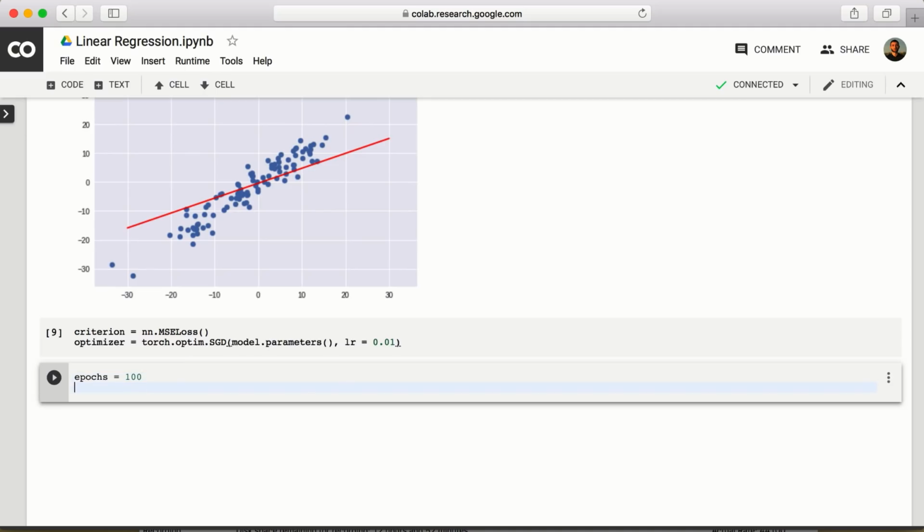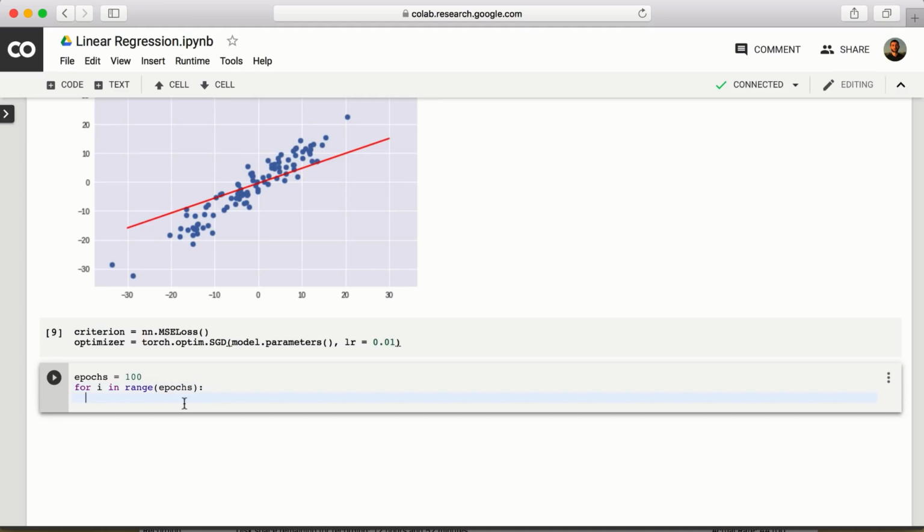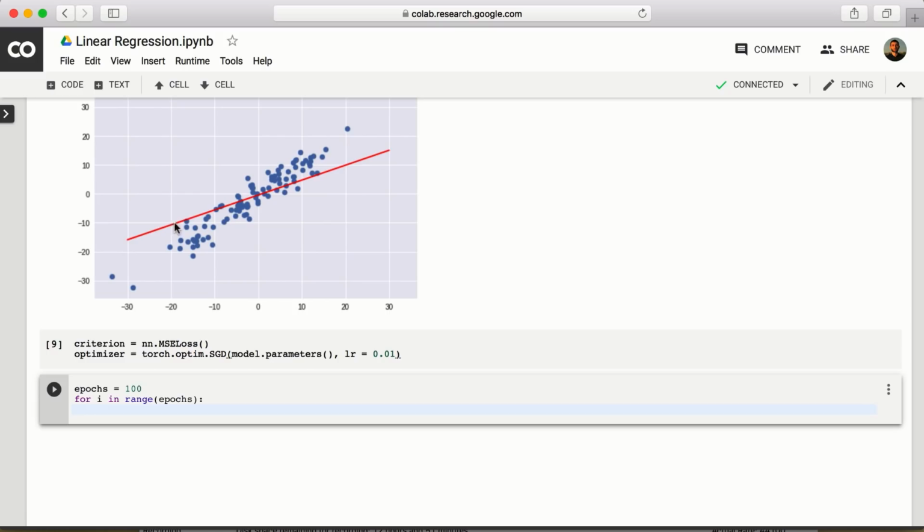Alright, and now for every epoch iteration, for i in range(epochs), given that for every epoch we want to minimize the error of our model, such that the error is simply a comparison between the predictions made by the model and the actual values, let us first grab the predictions with y_pred equal to model.forward(x).